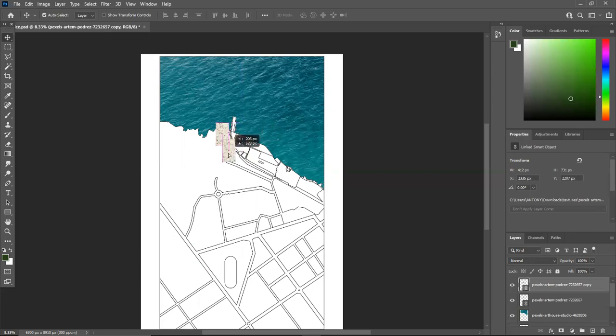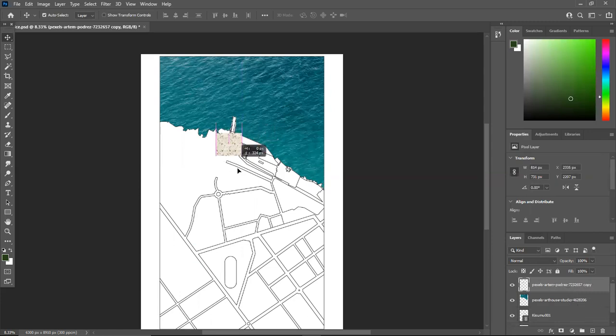You can press shift again to still lock it on the Y, but I want to lock it on the X. And then once it is locked, I want to create a pattern. So I will join these two layers. I'll press shift, select the first one and the second one, and press Control E to join them into one. You can see they have joined into one layer. Now, if I was to move it, it will be moving as one layer.